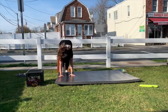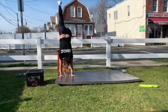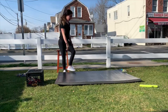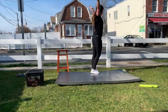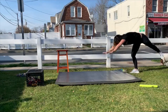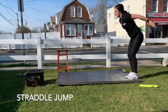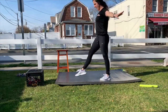Hands down, we can put our feet up again. Try this time, maybe lifting one foot. Good. Or the other foot. Good. Over here. We're gonna do a tuck jump. Good. This time we're gonna try to do a baby handstand. Kick it half with the other foot. Good. Finish. Here we're gonna do our straddle jump. Power passe. Power.